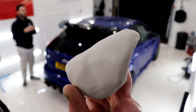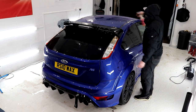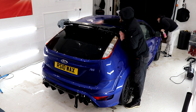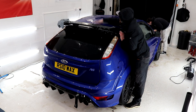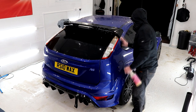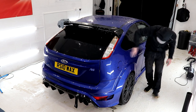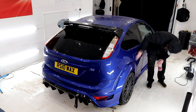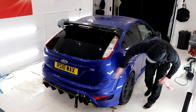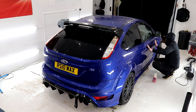After the wet work was finished, the Focus was brought inside the unit for the final decontamination stage — the clay bar stage. A clay bar is a fine piece of automotive clay, similar to putty or play-doh but a little firmer. Meguiar's Last Touch detail spray was used as the clay lube and every last clear-coated surface was clayed with military-like precision. When the final decon stage was finished, the exterior was dried with a big fluffy microfibre towel and the Gravitas heated air blower. When we put the detailing tape on to protect the plastic and rubber seals and trim, the tape won't stick unless the areas have been properly dried.